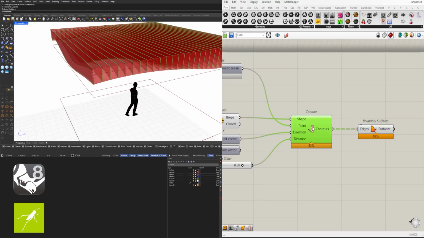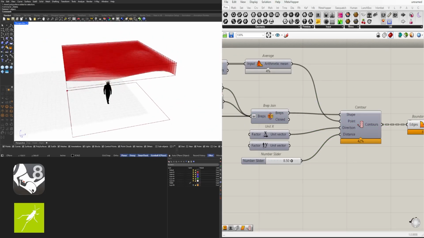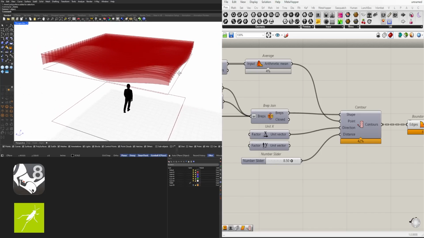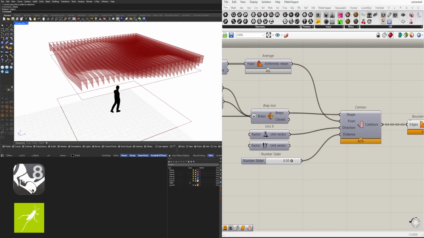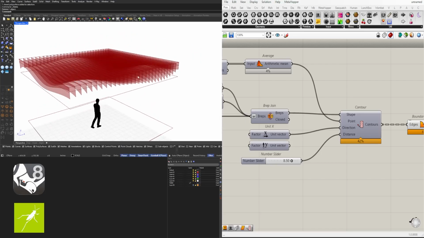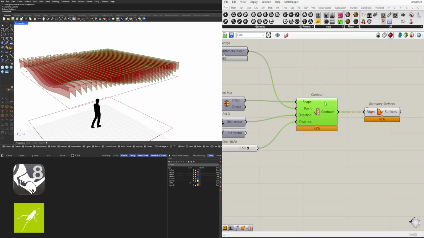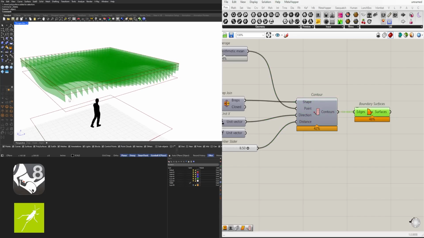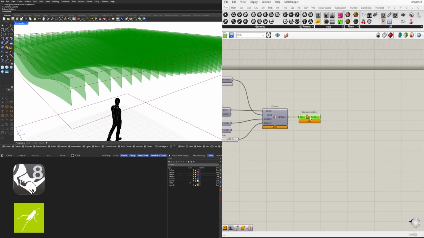And I'll hide the contours and I'll hide the shape. So even just with this, you can take these contours and array them in a way that you can cut them with the CNC. But what I want to show here is what it would look like with the actual depth of each contour.